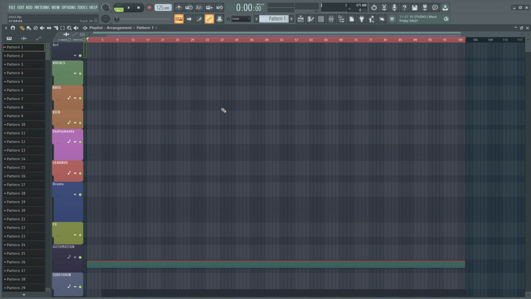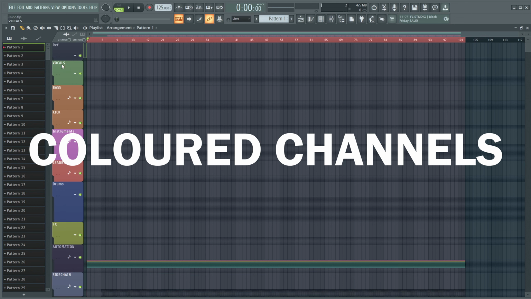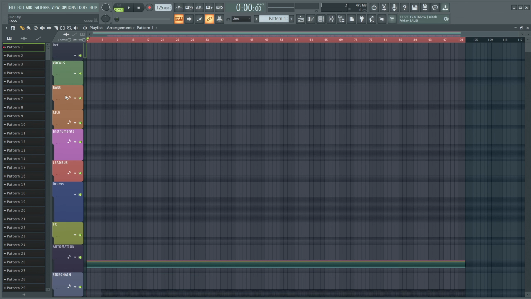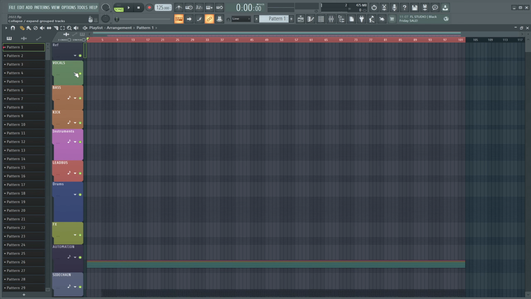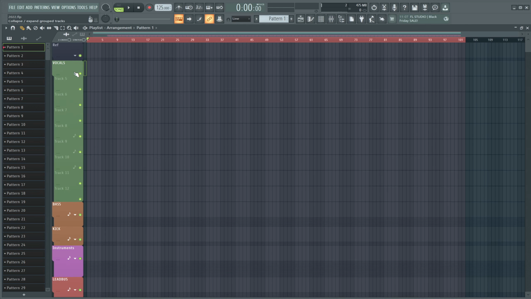As you can see, I have named the different channels of the project and I have different colors for the different channels. First of all, I have the reference tracks. If you want to use reference tracks, you can add them here on top. Then I have some tracks for the vocals, and in my case, the vocals tend to have sometimes even more tracks than this, so I want to leave a lot of space for the vocals because they are, in my opinion, the most important part of a lot of projects.